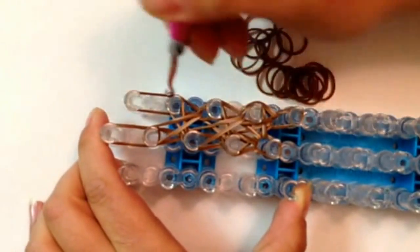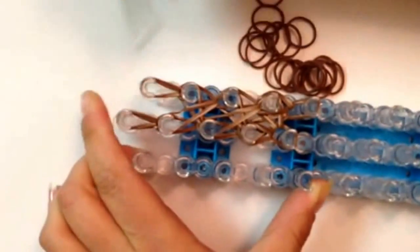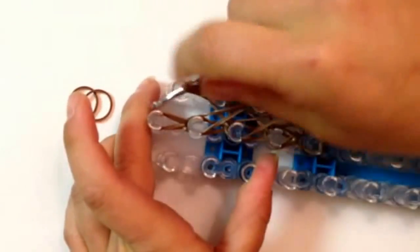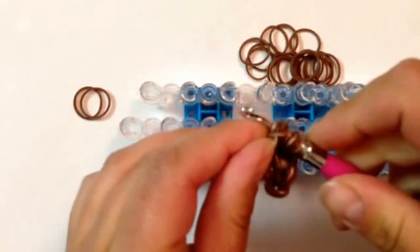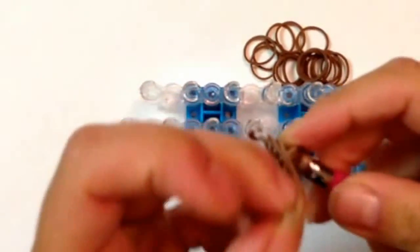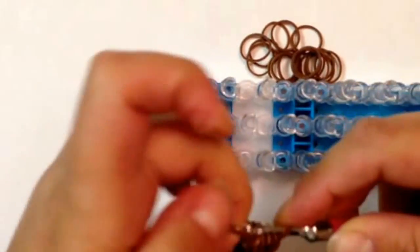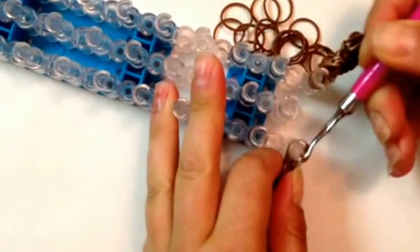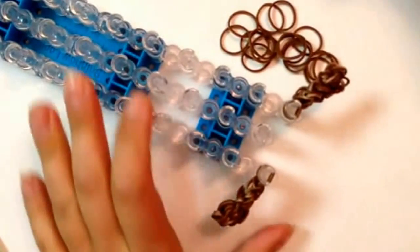The last two bands just loop straight up — reach in on the right and go straight, then reach in on the middle and go straight. Remove this off the loom and slide on double bands — remove the right first, then the middle. Grab double bands supporting with your finger and take section by section. Put this at the end of your loom. When you make another one, do the exact same thing on the other side so you have two. Pause the video and make yourself another one.